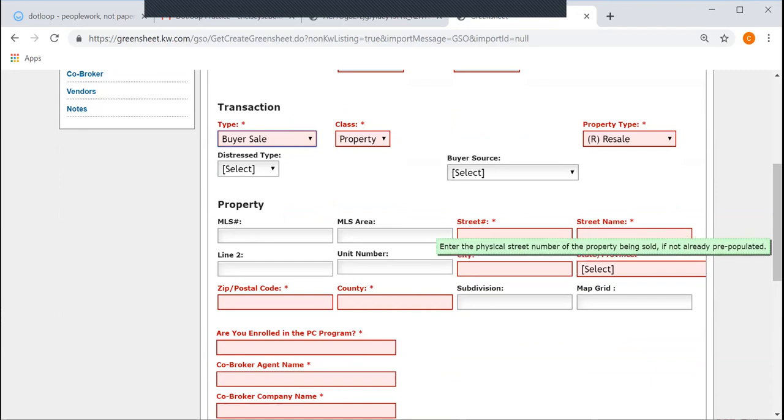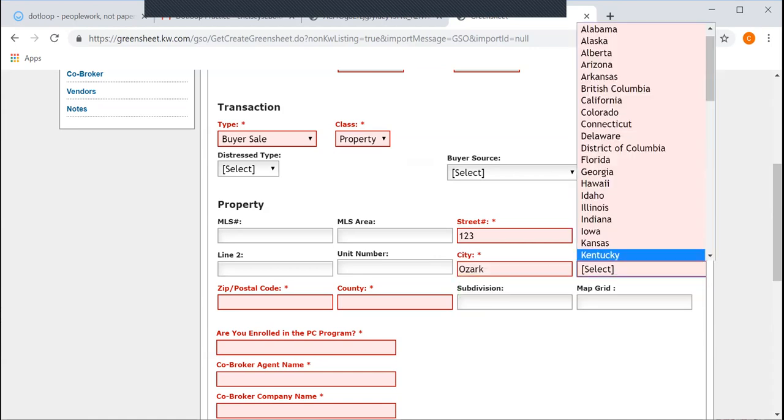And then you fill in this. So this is only asking for a street number. It's confusing. I always try to put the full address. So street number is 123, street name, Main Street. City.